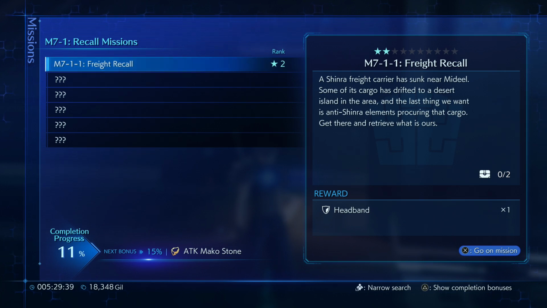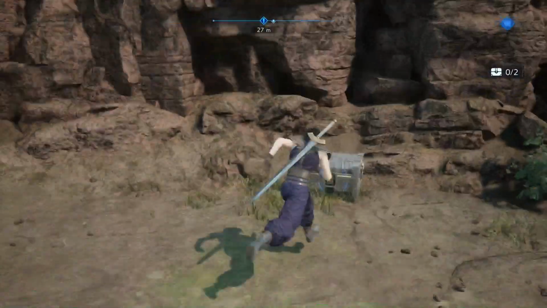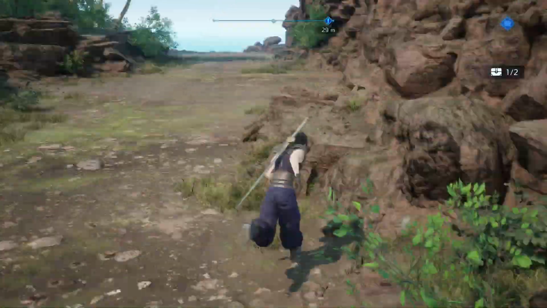This is the start of a whole load of missions that just give you random accessories and stuff, which isn't the worst. Got an X potion there. I'm gonna take fire off since it's already mastered and give myself something else.